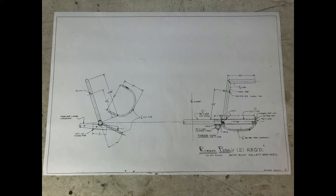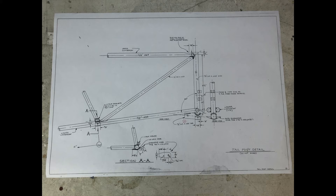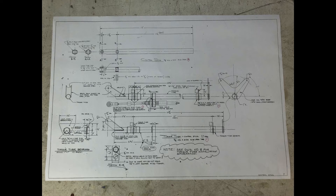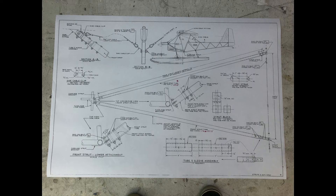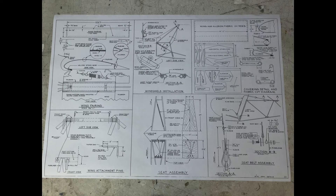Another reason I kept everything exactly the same is that when this plane was sold as a kit it was a legal ultralight weight-wise — I don't want mine to be heavy. Here's some of the tail showing the hinge for the rudder and cabling that goes to the tail. This is your control yoke — the mechanism for your elevator and aileron. This shows more about the elevator cable and how it works, and how the aileron push-pull rods work. This drawing here shows the struts that hold the wing on — it took me a while to get my head around this one. I studied it a lot.